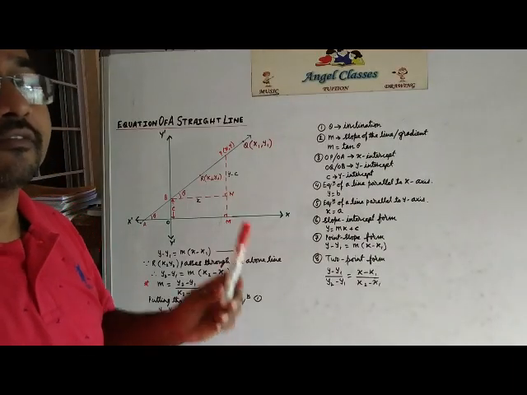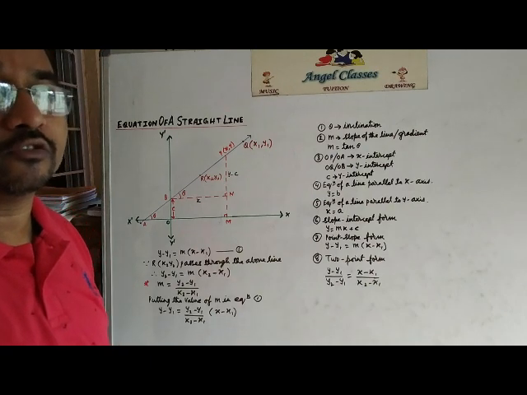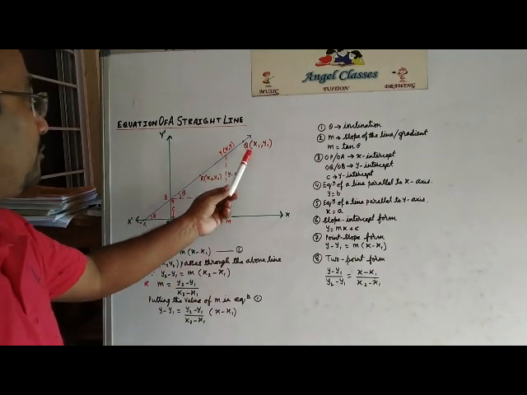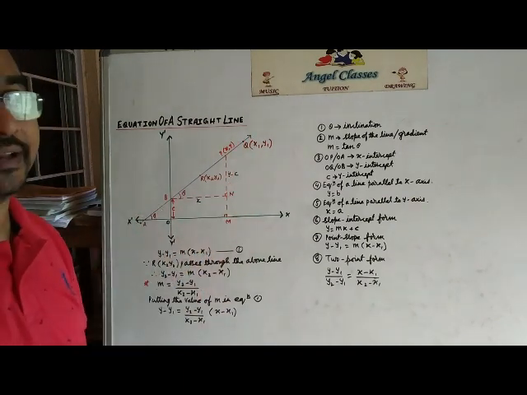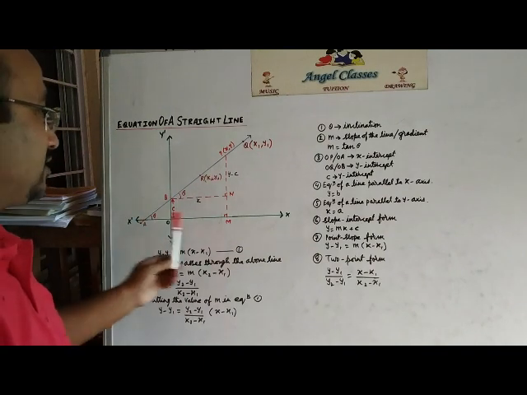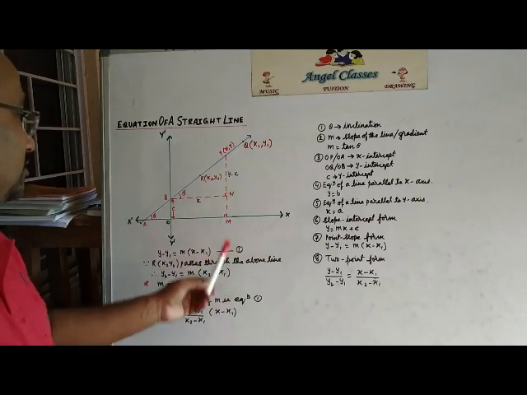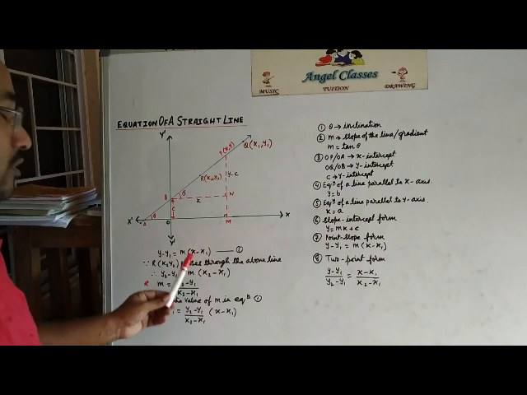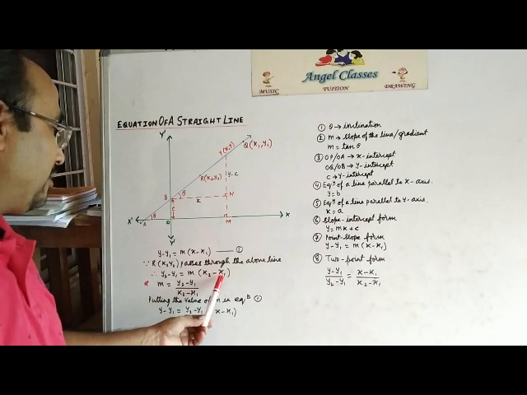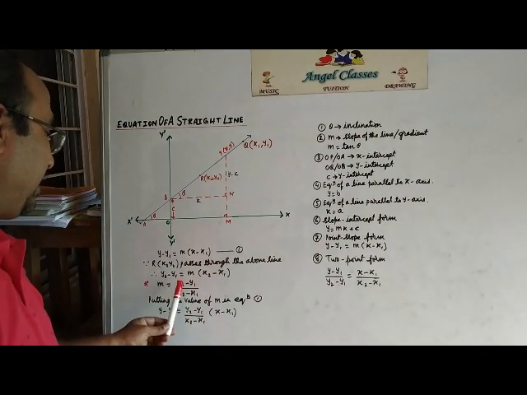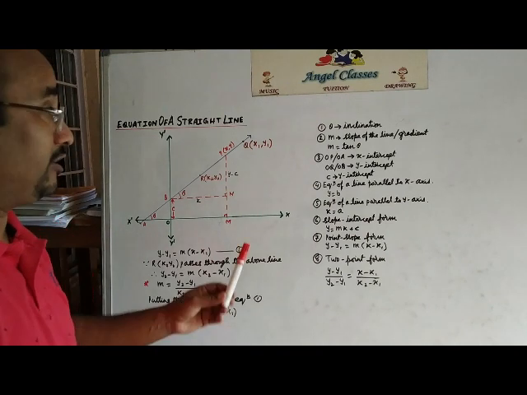Now we will see if we have 2 points lying on a line and both of their coordinates are known, what formula we are going to get to find the equation of that line. So I have taken another point apart from Q (x1, y1), that is R (x2, y2). So I will be knowing the coordinates of these 2 points, and then I have to get the equation of this line. Already we knew that this line has this formula y minus y1 equals m(x minus x1). Now since this point R (x2, y2) is passing through this line, in place of y I can put y2, and in place of x I can put x2, and so I get y2 minus y1 equals m(x2 minus x1). So if I bring x2 minus x1 to the other side, I get the value of slope m as (y2 minus y1) by (x2 minus x1), and this will be a very important formula for finding the slope when 2 points are known.